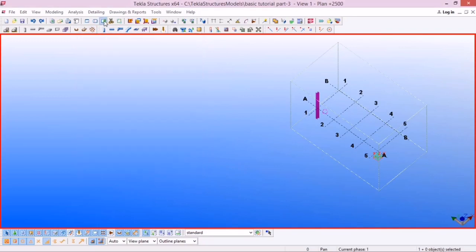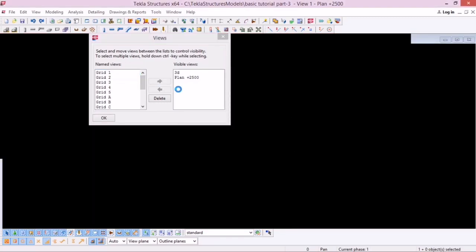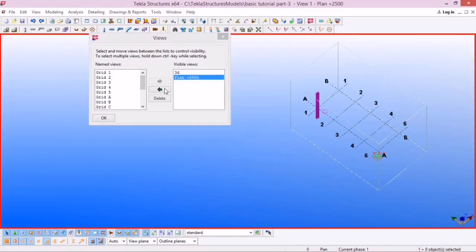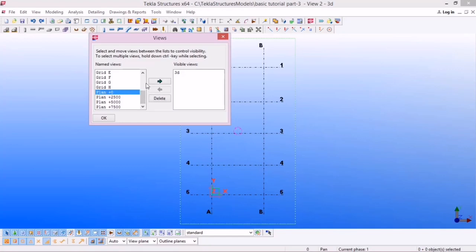Before that I want to tell you, I already made the grid line view along grid lines because I don't want to explain this. We have learned it in the previous tutorial. Now we have to go to the 3D option, and we'll go with zero grid, zero elevation. We have zero elevation here.